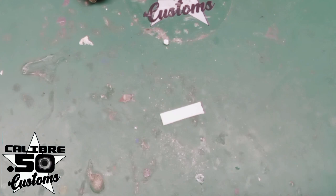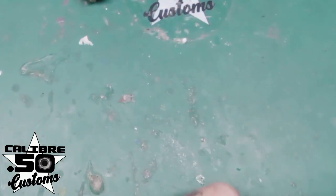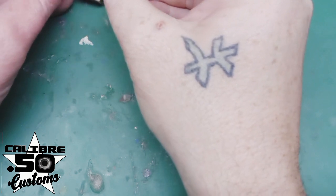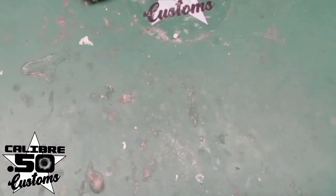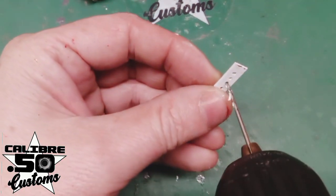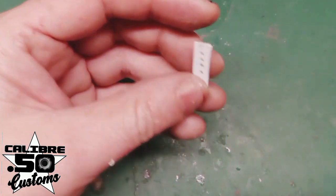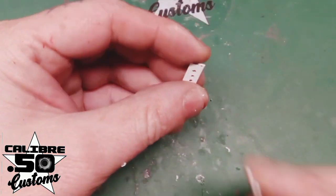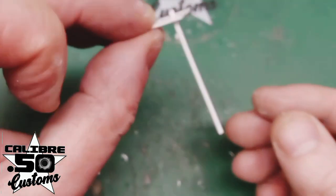Well, once I got that done, I took this piece of styrene. I found a very small drill bit. I can't remember the size. But I drilled the holes, four holes, for the styrene. And once I got done drilling, I'm making sure there's nothing in the way of the holes. So when I stick the styrene tubes through these holes, it has a snug fit. I mean, a really good snug fit.